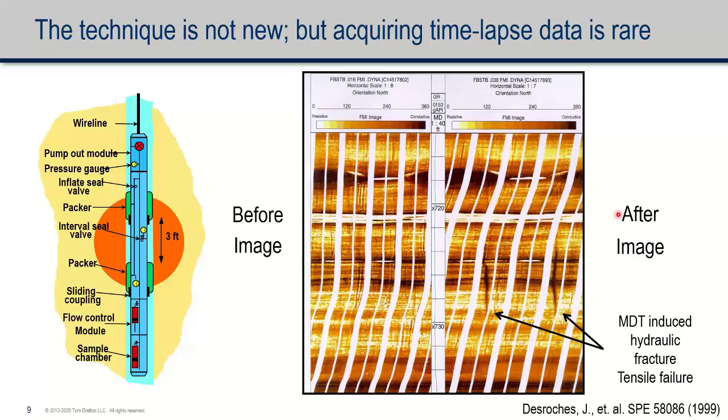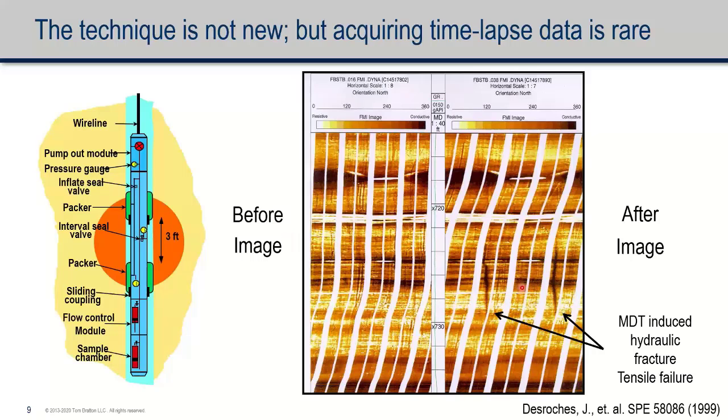And so to solve complex problems, I think time lapse is really interesting. There's one of the first time lapse images that I remember. This was published by Jean Desroches, one of my colleagues. We go into the hole with an MDT tool with a dual packer module. The packers are shown in green right here, and we'd isolate an interval and pump into the interval and frac the formation.